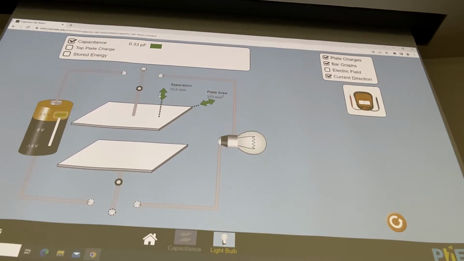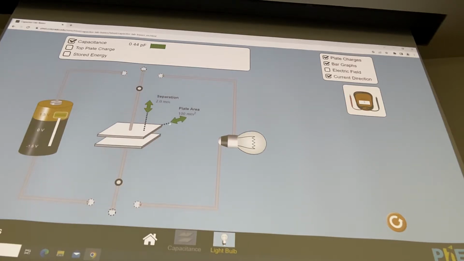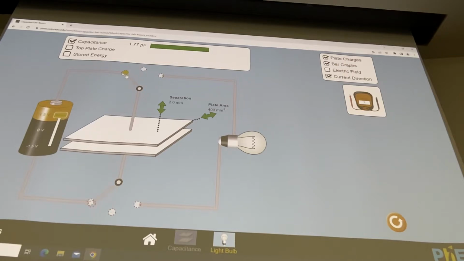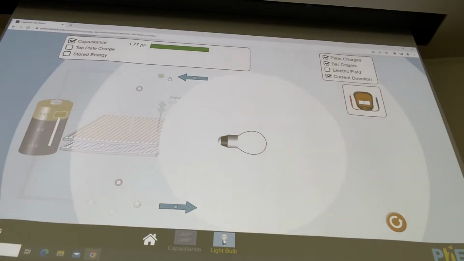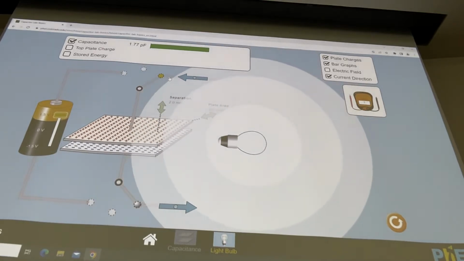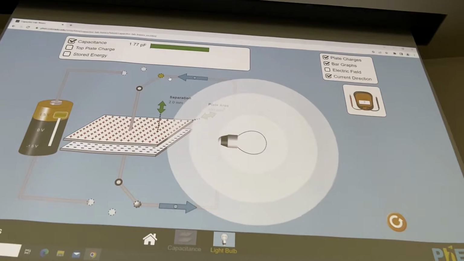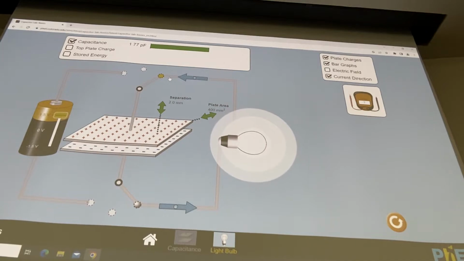You can change stuff. If you make your capacitance really tiny, so I'll make my capacitance as small as possible, charge it up, move it over to the light bulb, that one dies out really fast, so it lights up only for a short time. Now if I put my capacitor plates close together with a big area, that gives me my maximum capacitance. Now I hook it up to the light bulb, and it takes a long time for all that energy to dissipate. So these are the things we're going to look at: how long does it take, and what's happening in the circuits over time. So all good there? If you Google PhET capacitors, it'll take you to this page, and you can look around at that a bit if you wish.